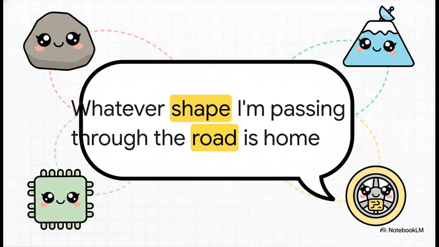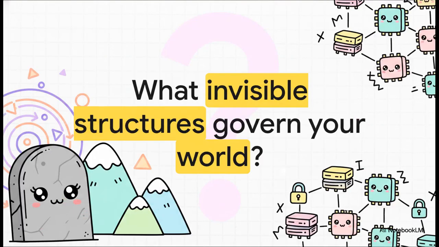Whether it's the geologist reading a buried rock, the intelligence analyst identifying a mountain anomaly, the algorithm parsing financial data, or simply a rider out on a motorcycle, we are all continuously trying to interpret the signals of our past and present environments to make sense of the wildly complex world around us. Which brings us to the final thought I want to leave you with today. Whether written in ancient stone, buried deep under modern mountains, or coded into the abstract algorithms of our digital networks, what invisible structures govern your world?